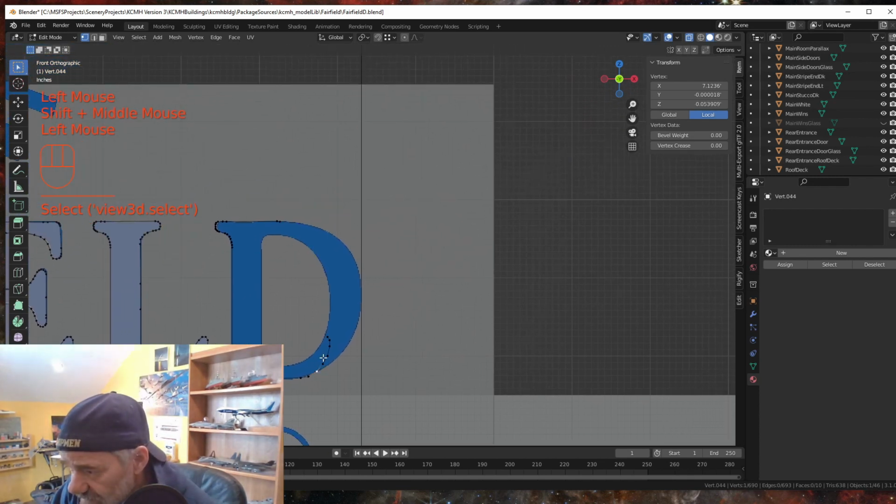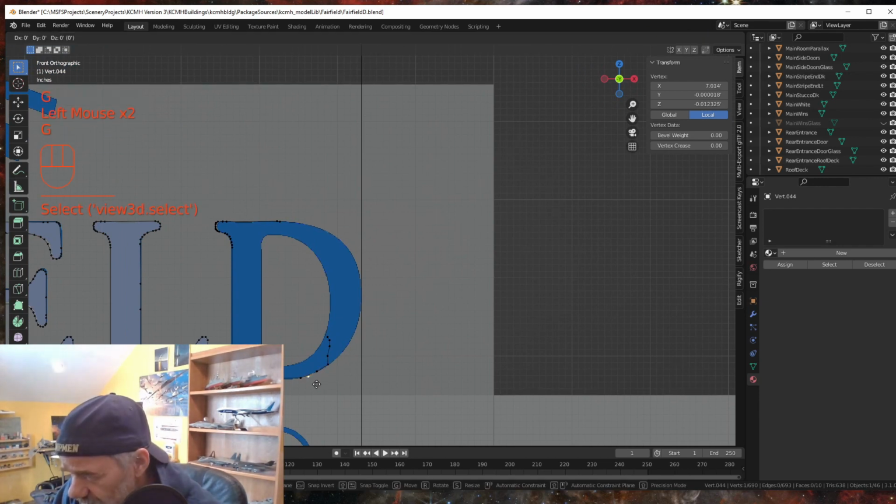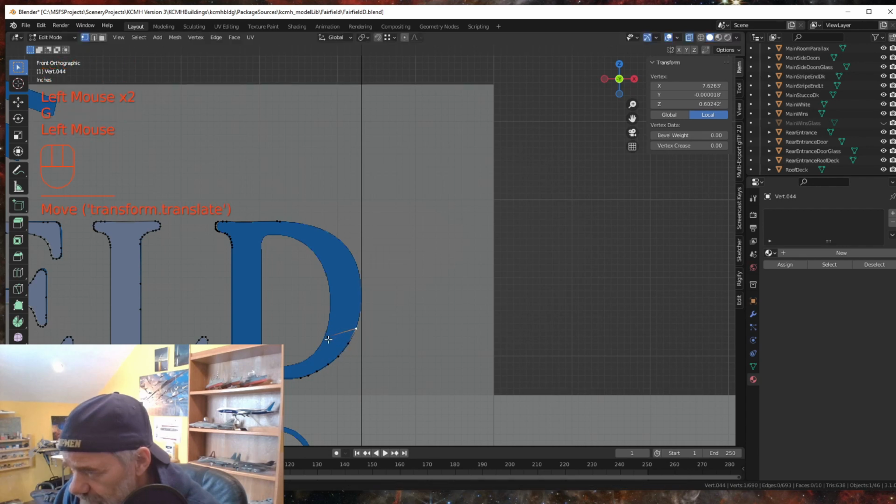Oh, I guess we can move these. D, move that one, make an adjustment there. Just like this. I'm just G moving these vertices. Now I need to extrude because I need some more, so extrude E.